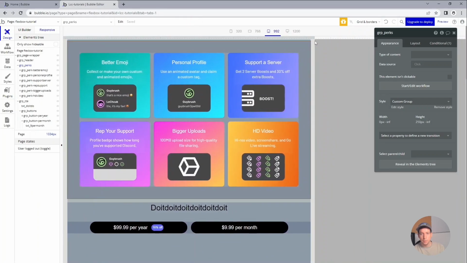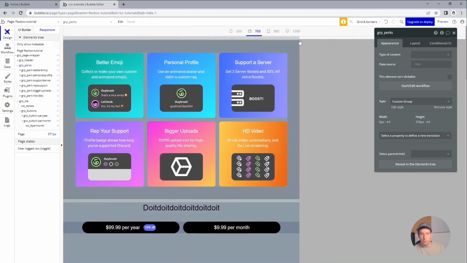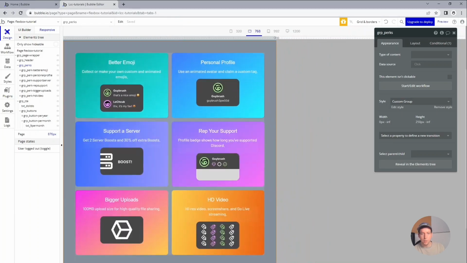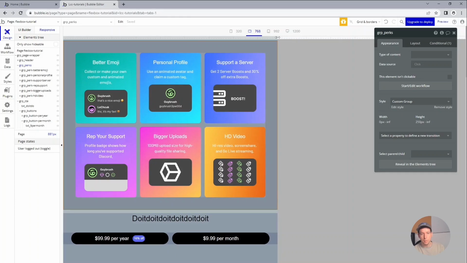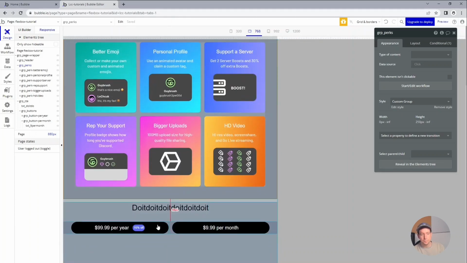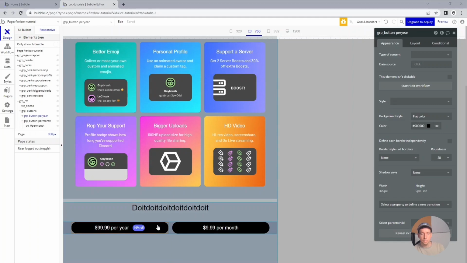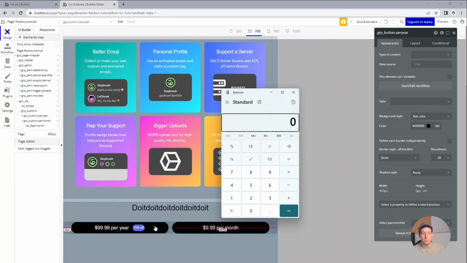When we shrink the viewport width, we have this responsiveness in the middle section. This is what we've implemented in the last video. But let's focus on what happens in the section below, and in order to do that, we'll do a little calculation in order to make things clearer.